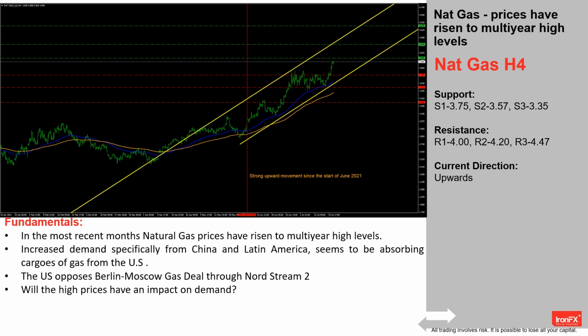Now, yesterday, the Financial Times and the Wall Street Journal stated that the US agreed with Germany to receive natural gas directly from Russia through the Nord Stream 2 pipelines, excluding Ukraine from the scene. As a compensation for the fees lost, Germany will be making various investments in Ukraine. If you don't understand how the Nord Stream 2 pipeline works and the fundamentals around it, I would suggest you do a small research and understand how this works, get your own information, and understand how the game is played and what the US is trying to build in terms of allies. Okay.